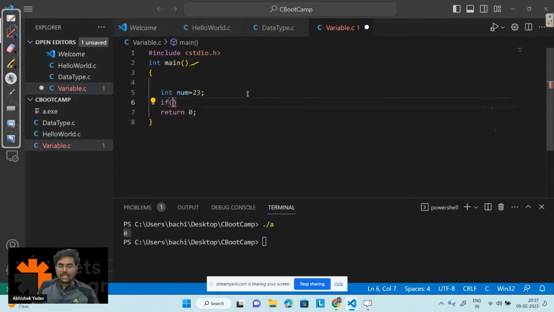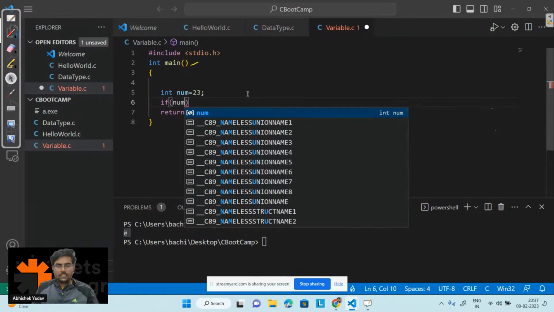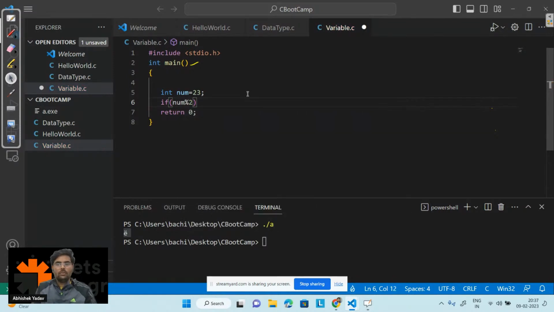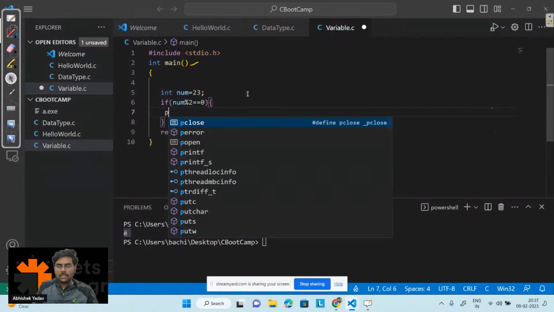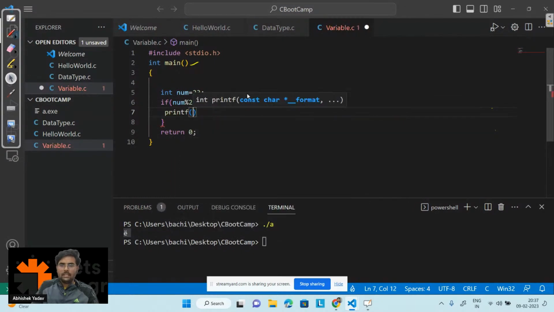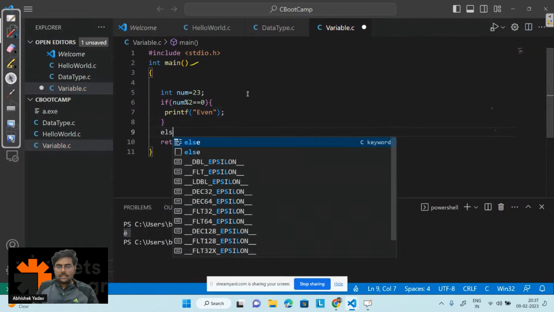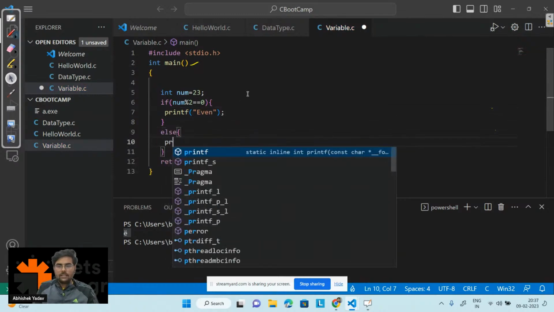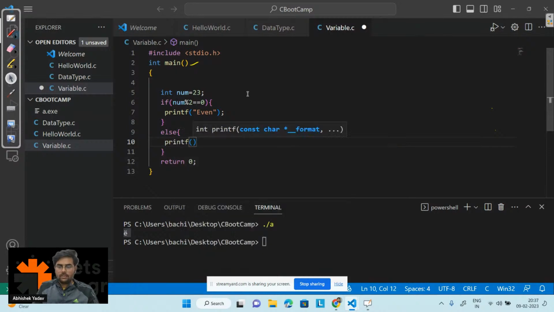In the round brackets I have to write the condition, and I know the condition: if num modulo 2, that is, if I am dividing the number by 2 and it is completely divisible, that is, the remainder is 0, that means the number is completely divisible, and I will print that the number is even. Else, I will print that the number is odd here.